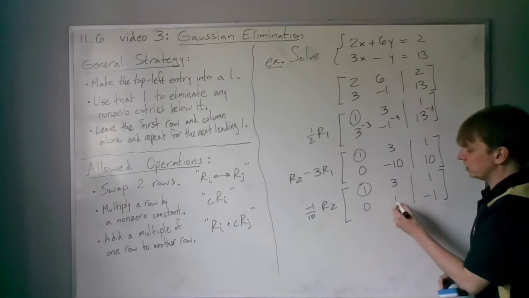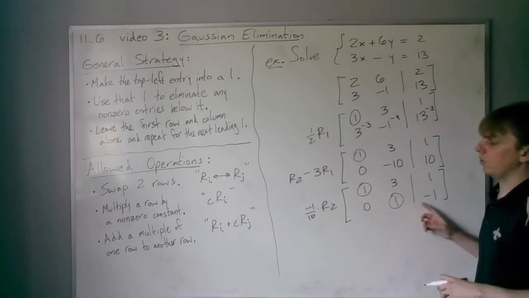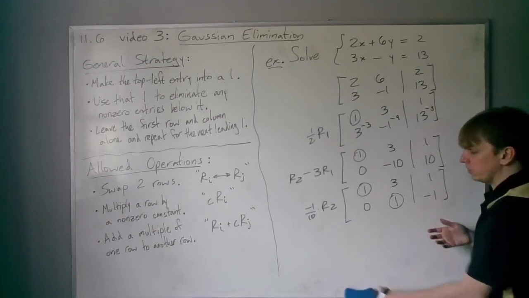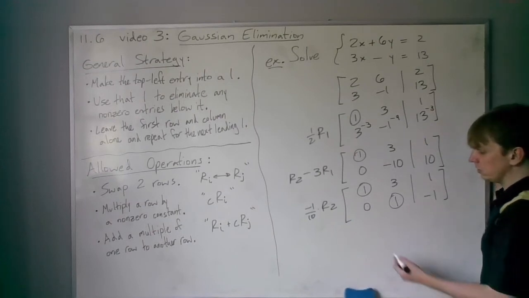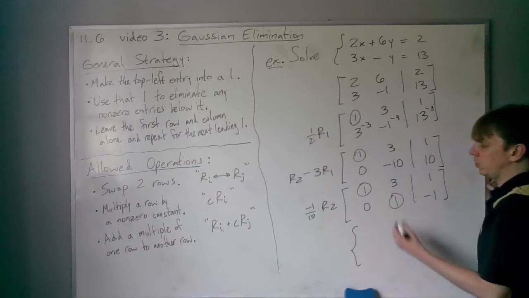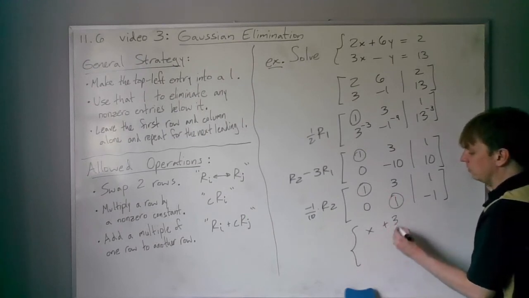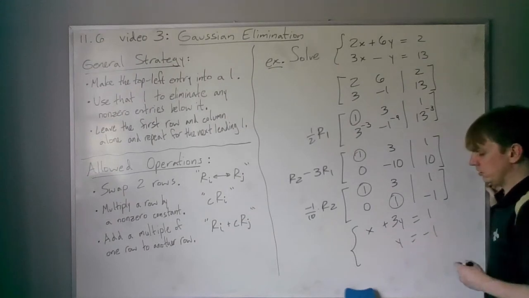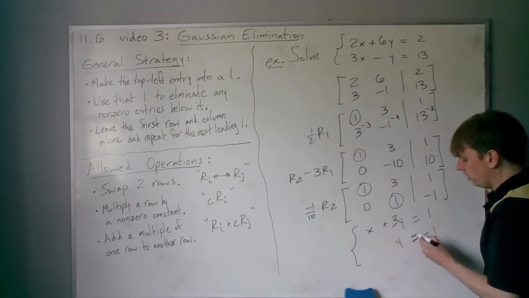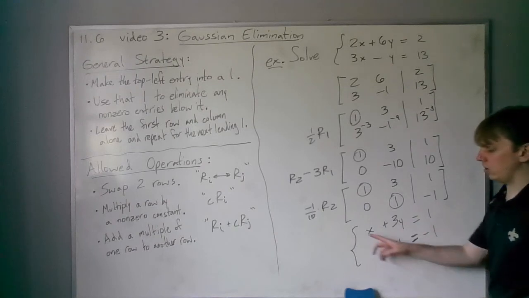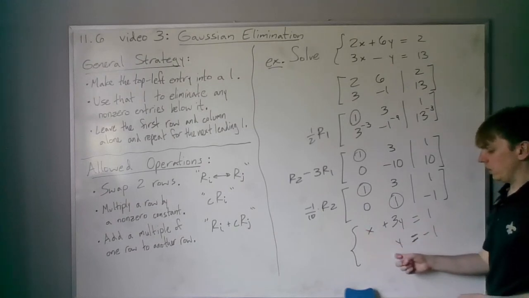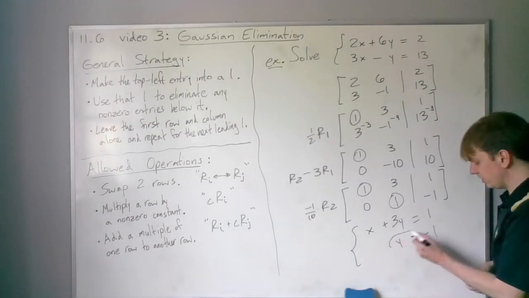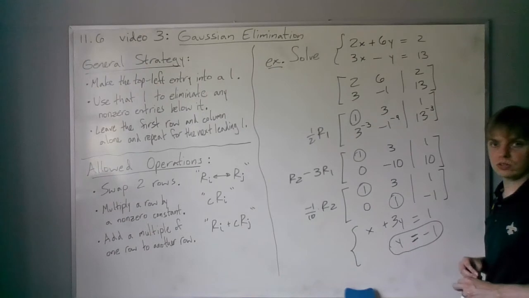Okay, so if you stare at this matrix, this is a matrix that's now in row echelon form. In order to actually solve from this point, I'm just going to turn it back into a system of equations. This corresponds to a system of equations. x plus 3y is 1, y is -1. And so the nice thing about going through these extra steps to make sure that our coefficients are 1 is that this bottom equation is going to be really simple every single time. It just explicitly says variable is equal to particular number.